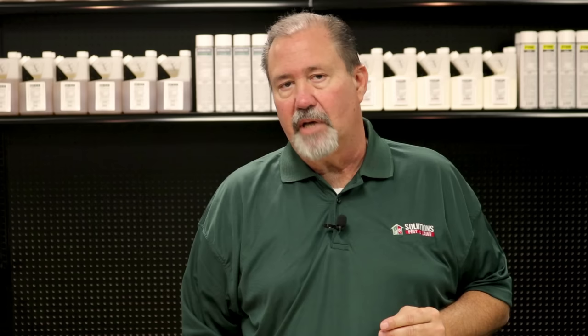We can also look for rub marks or smear marks along baseboards. Rodents' bodies are very oily and oftentimes leave this oily film behind on the surface. Gnaw marks — they love to chew on the edge of wood, maybe around a door frame. They leave hair behind when they go around corners, and they put off a very foul odor that smells like urine. Moving on to the outside, look for holes around the perimeter of the house. Also check your flower beds — where vegetation has been compressed down to the soil, this is a sign where rodents are running back and forth.